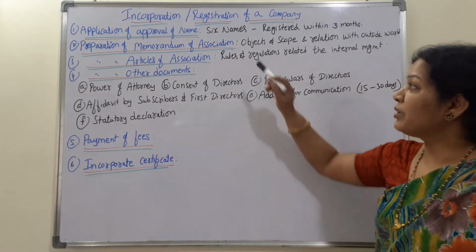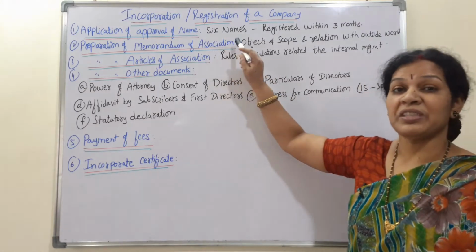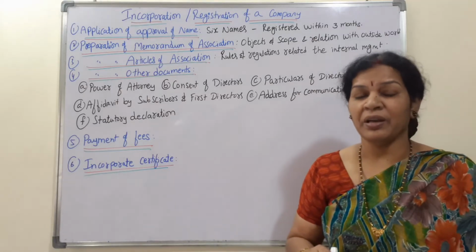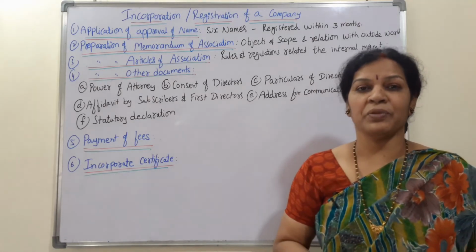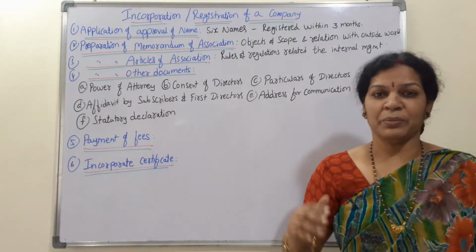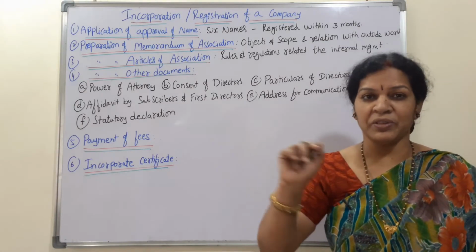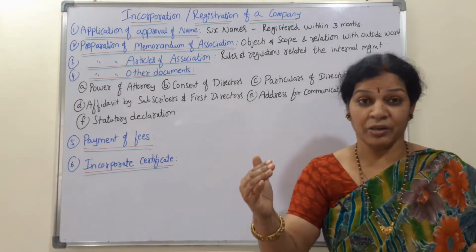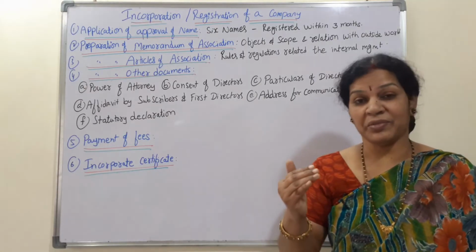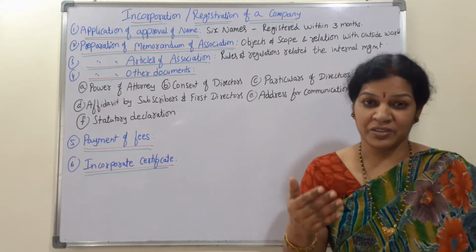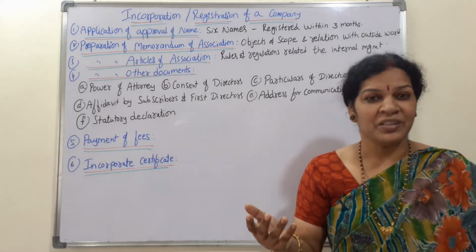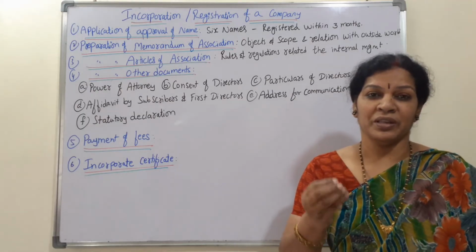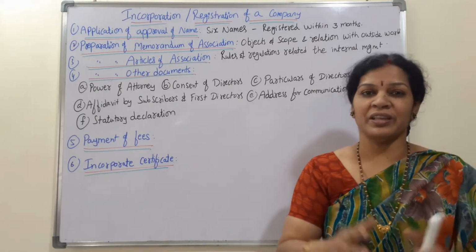You can give a list of 6 names. Out of this, the company registrar office will see which one is suitable. Preference is given to the first name. If it is okay, everything is fine, no objection, then they'll allot it. If not, the second name, third name, like this. Options you are giving are 6, which means there is no chance of failure. You can choose the company name as per your wish, but out of 6 they are going to allot one name.